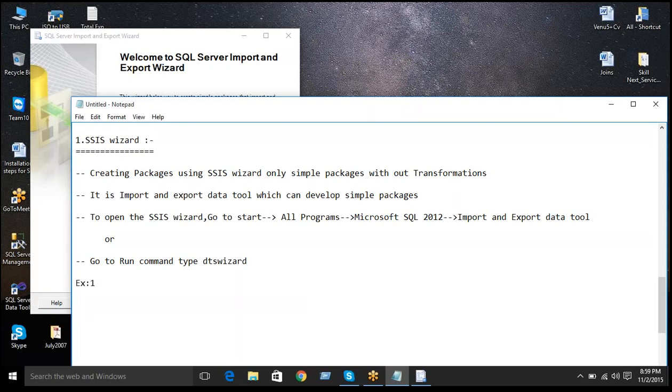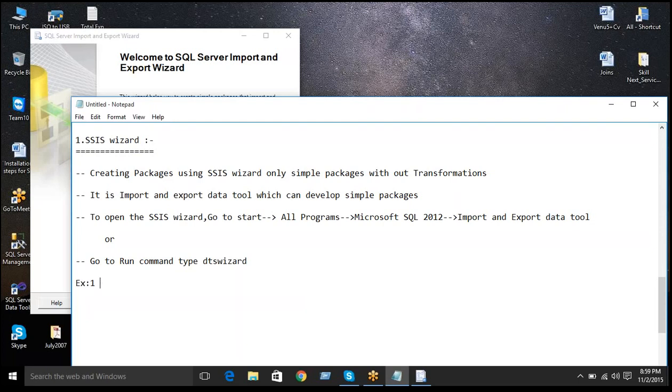We'll see one example of how to create packages in the SSIS wizard. First we'll see simple packages, then later we'll discuss some complex creation points in later classes. In the SSIS wizard we create only simple packages without transformations.